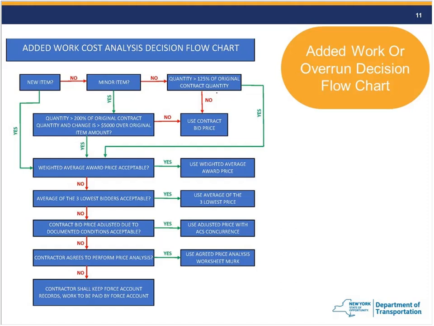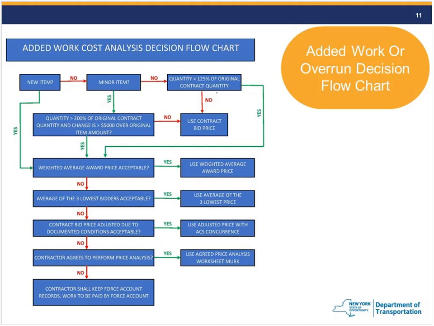If the answer is no, then you go down to use bid price. And if it's yes, you go down to looking at what we're going to talk about next week in that training about added work and negotiating using non-force account methods. And you could see if you get confused on the major, minor, you need to know if it's a major or minor, but if you haven't broken a threshold, it's going to tell you go ahead and use that bid price. So you don't need to remember all of this. Some of it is baked into this flow chart.